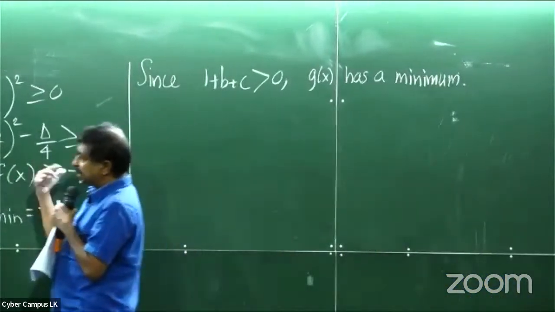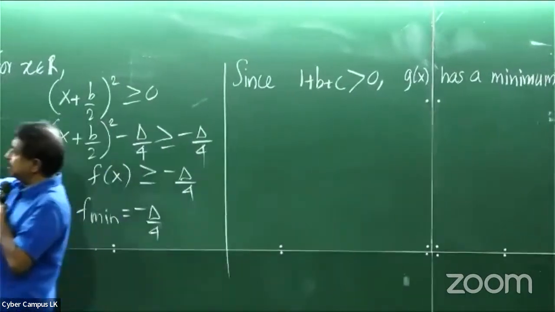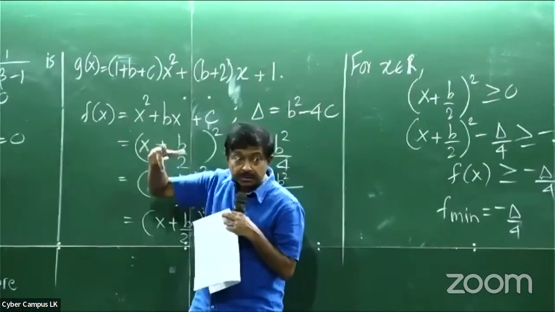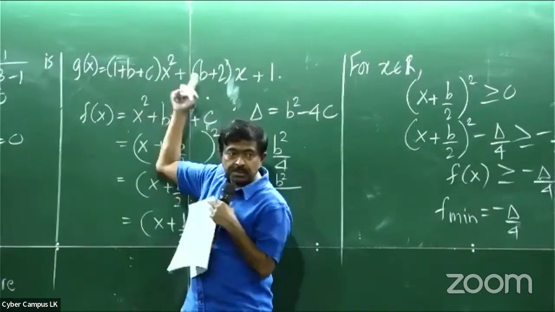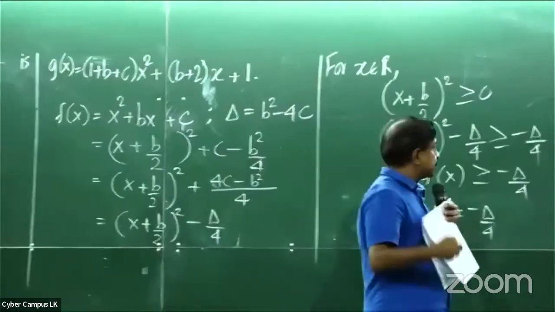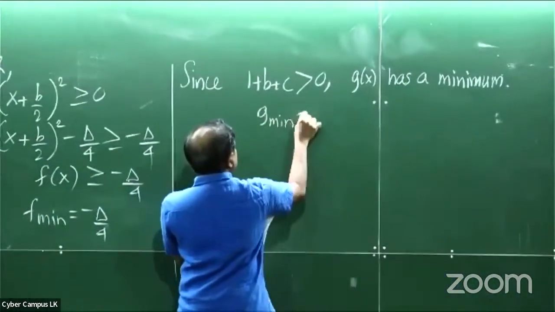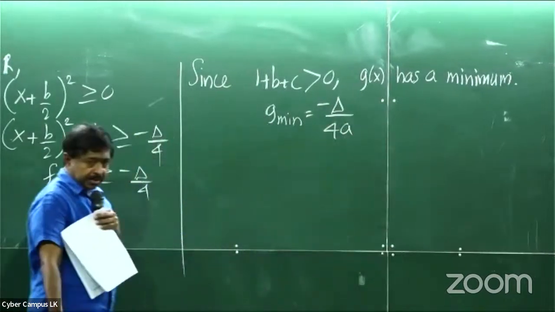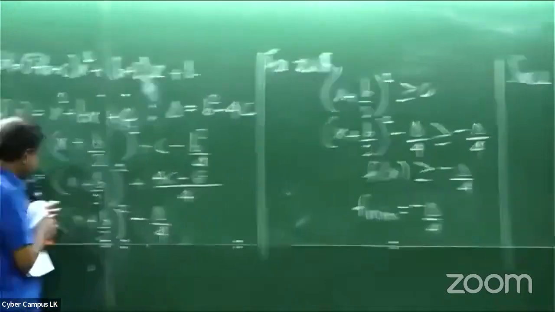here we cannot extend this one to the general form, because here A is equal to 1. Right? If A is not equal to 1, say we had some A, then instead of A you can write 1 plus B plus C. Therefore, we'll use the general result here. G min is what? Delta over 4A, right? That's what we had earlier from the previous case, not from this problem. We cannot generalize this result.